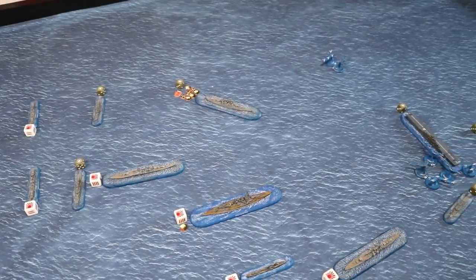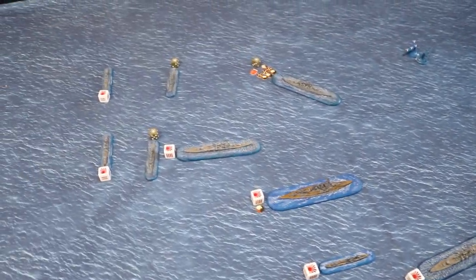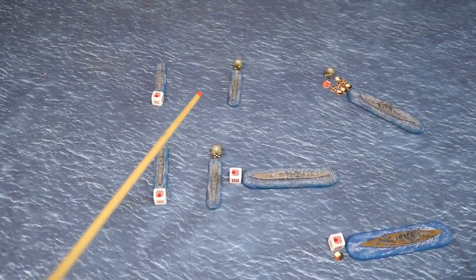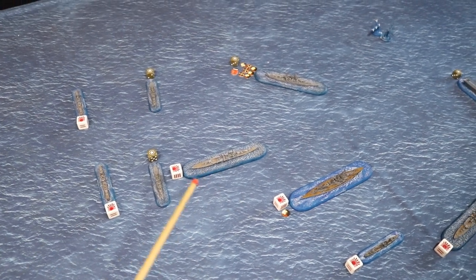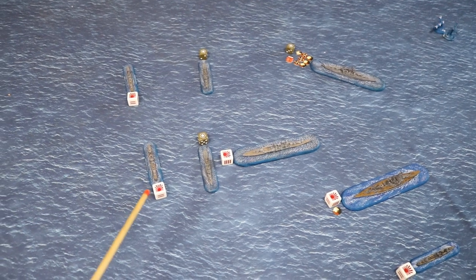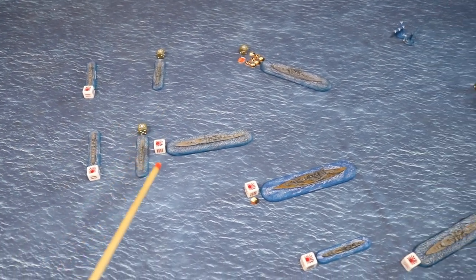Okie dokie, turn four movement done. And again, keeping the dice in place, you can see exactly what's going on. Getting a bit chaotic over here. The Americans are getting bold. Destroyers have got to get in close to this Mogami. They'll hopefully try and get around the back into the Kongo if they possibly can, but they're a bit sandwiched here between two Fubuki class destroyers as well. So it's going to be interesting in this little area.